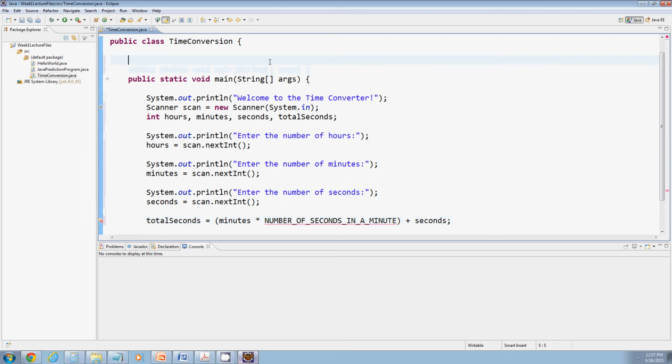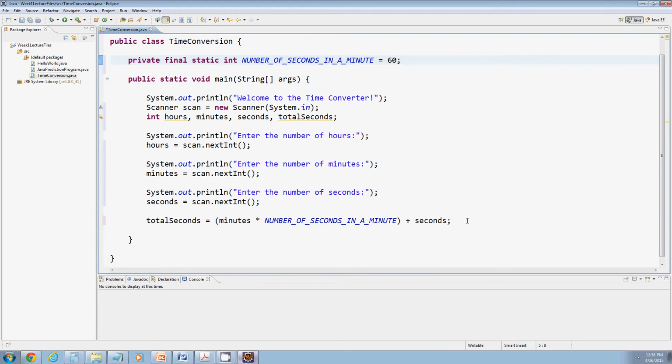So I'm going to declare that constant. Using my naming conventions, all caps, words separated by an underscore, and very long and descriptive. And I'm going to initialize that to 60. Now for right now, ignore these other keywords, the private and the static. We'll eventually talk about why we need those in our code, but for now you can just use them. Okay, so far so good.